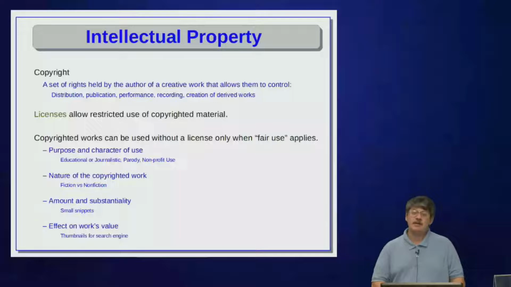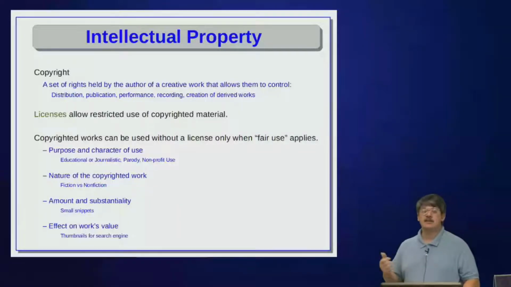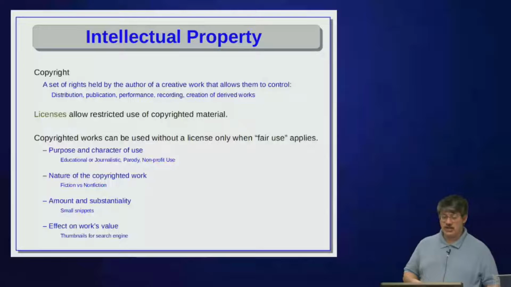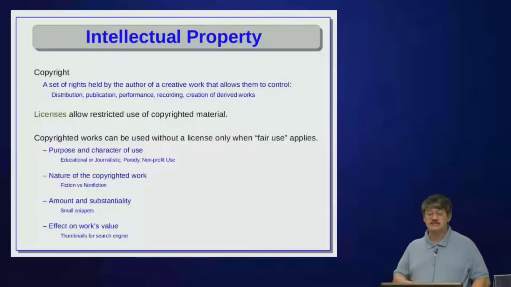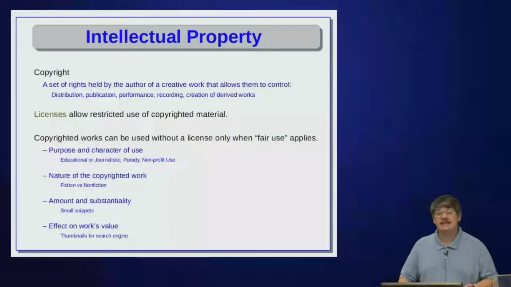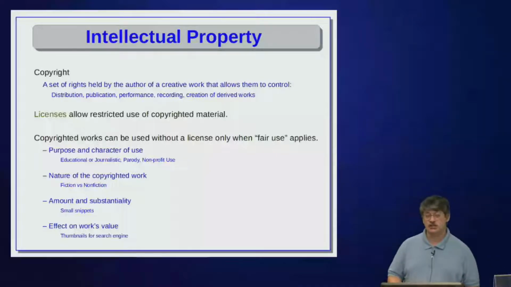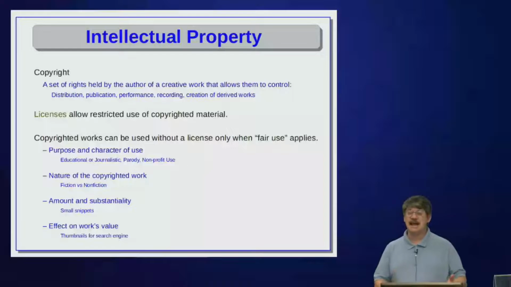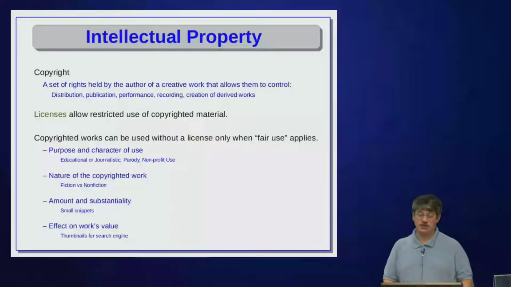So for example, if I'm teaching about something in my class, I can use copyrighted material for free in my class without obtaining a license because it's for educational use. So not all educational and journalistic uses are protected as fair use, but many of them are. It's much more likely that something is going to be fair use if it's for an educational purpose or if I'm reporting on it. It's also protected fair use typically to parody something. So if I'm doing satire or making fun of it, copyright doesn't usually apply in that case. Sometimes it does, but usually not. And also, it's more likely to be fair use if it's for a non-profit use than if I'm making money off it in some way.